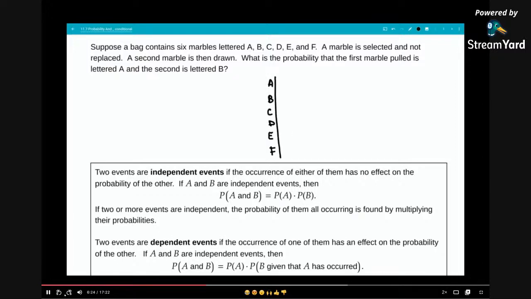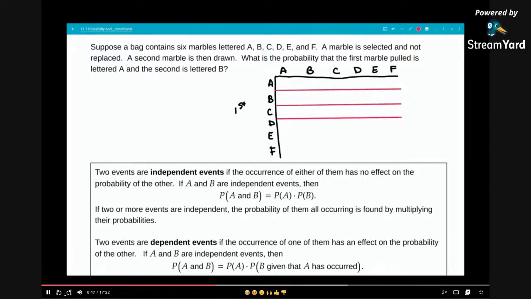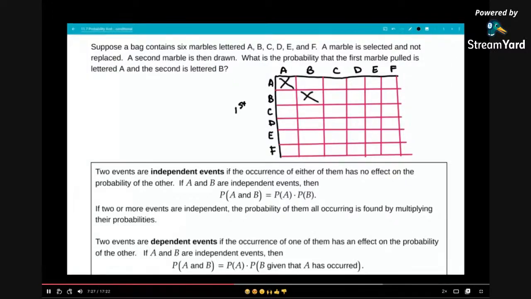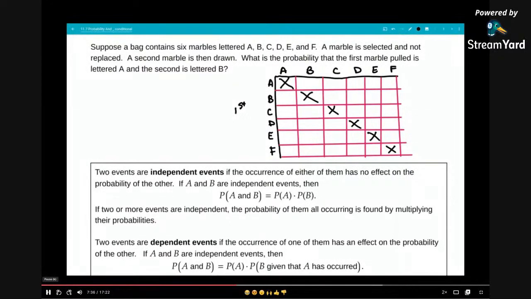I'm just going to jump through a little bit here. I created the sample space again, especially because it's the first time, but I want to emphasize what's different here. It is going to be impossible to get the outcome A, then A, or B, then B, then C, or D, et cetera. Why? Because if your first pick was A, it's not in the bag. It's not around for round 2. So it's impossible to get A followed by A. And same argument for B. It's impossible to get a B, then followed by B. It's not in the bag if you pulled it out.